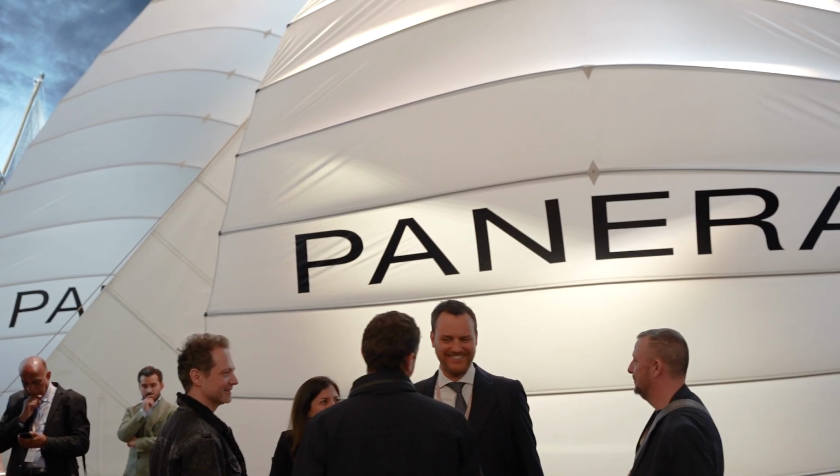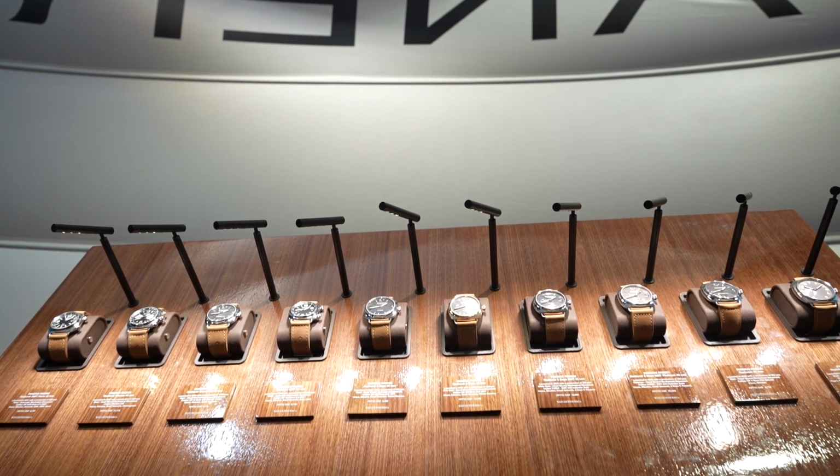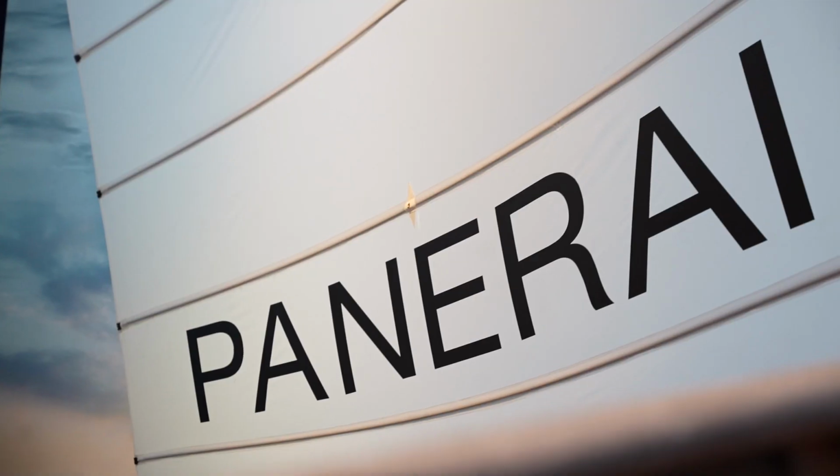Wow, I look forward to seeing that later in the week during my Panerai touch and feel. Yes, you will see. We are presenting at Panerai World these two editions, one in Goldtech and one in platinum. The gold version has the blue dial, and the platinum version has an exclusive green dial, always with the sandwich construction.